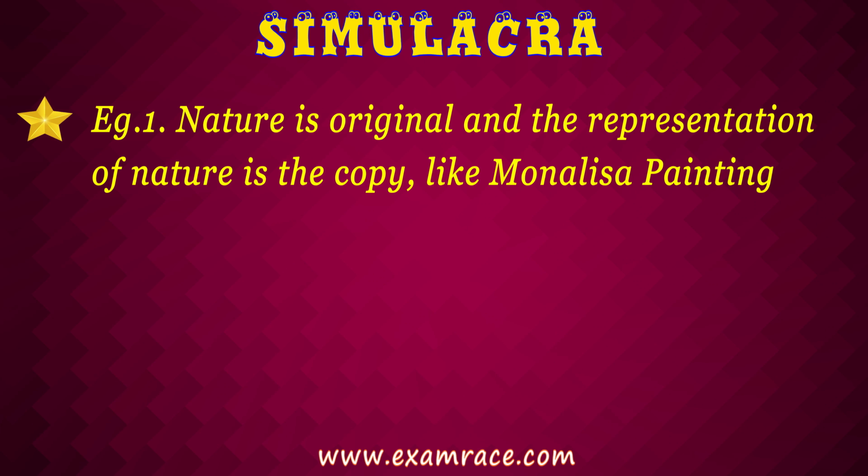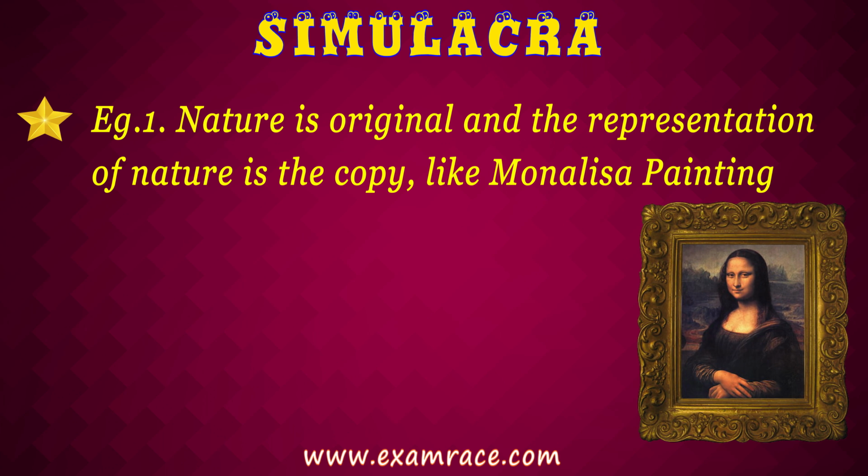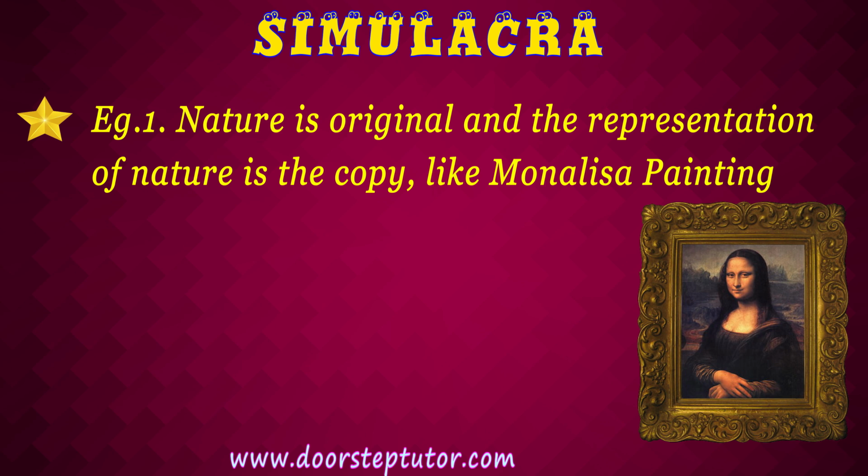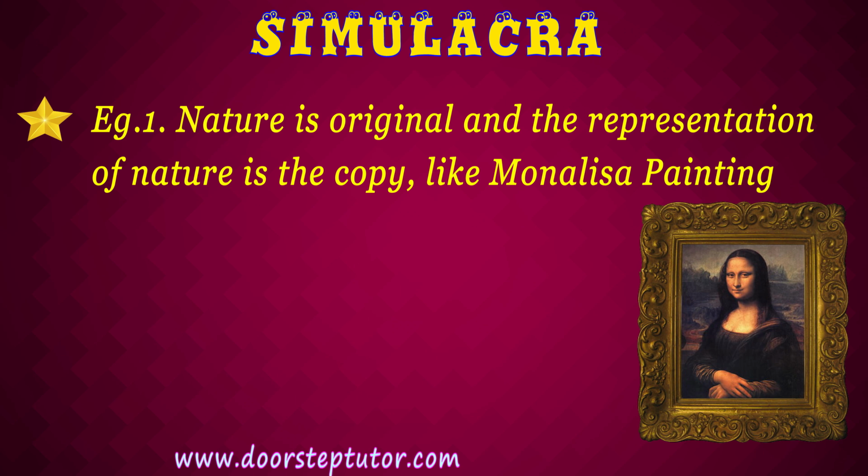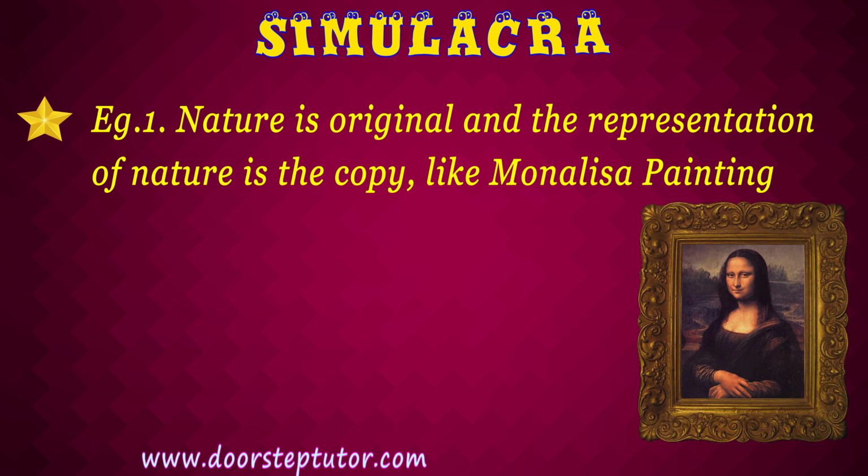Another example can be the Mona Lisa painting. The representation is that Mona Lisa is smiling, but when you look at the painting, you see her smiling from every perspective. So this representation, this copy of the original, also seems hyperreal, because when you look at a person, you cannot see from every angle if they're smiling or not. This representation of Mona Lisa is what he's talking about, that this is the simulacra.